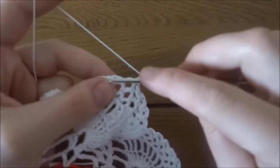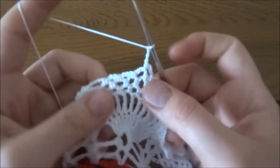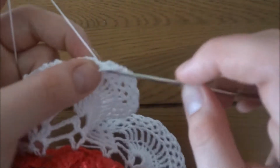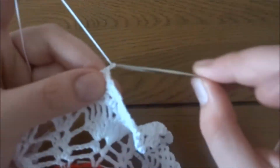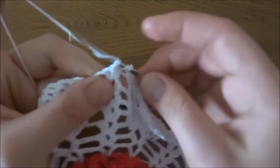1, 2, 3, single crochet, 1, 2, 3, single crochet, 1, 2, 3, single crochet. Then again chain 3, 1, 2, 3, and into the shell we have to work one shell.